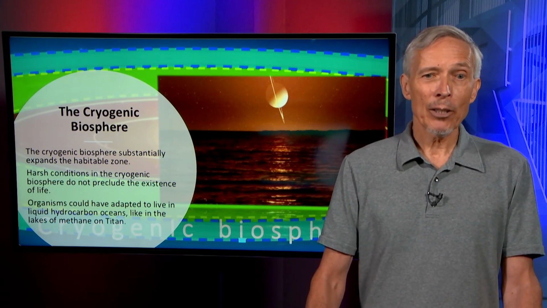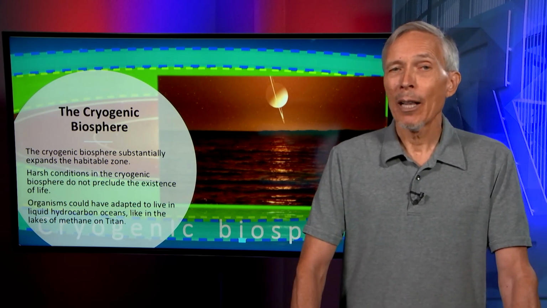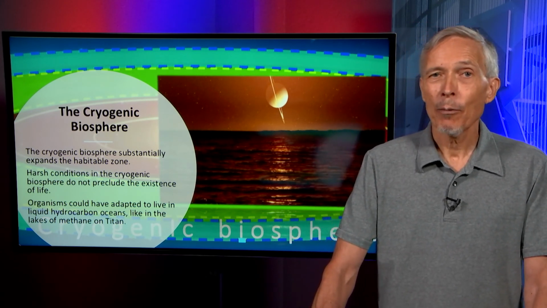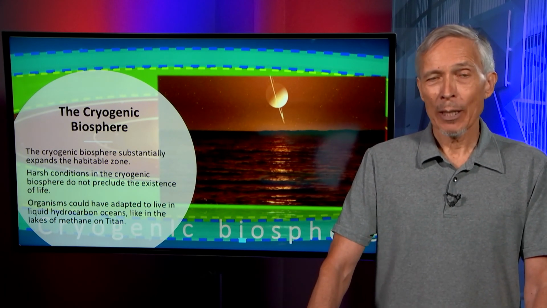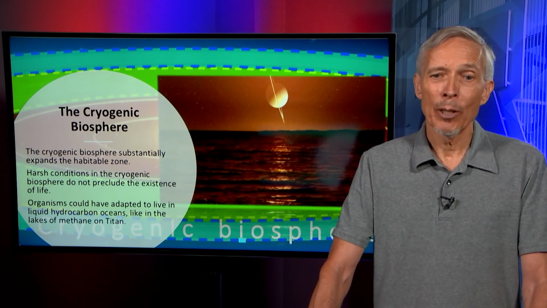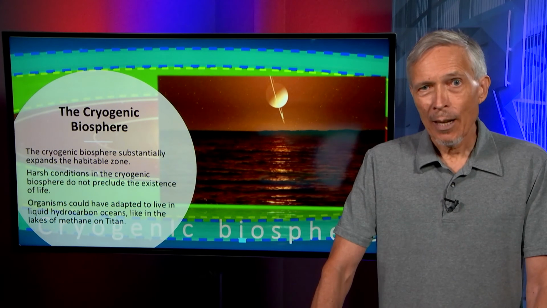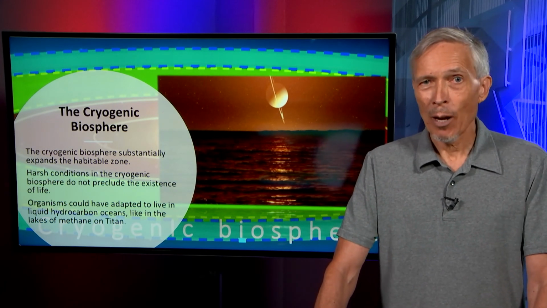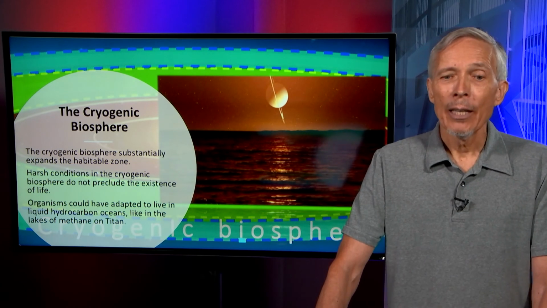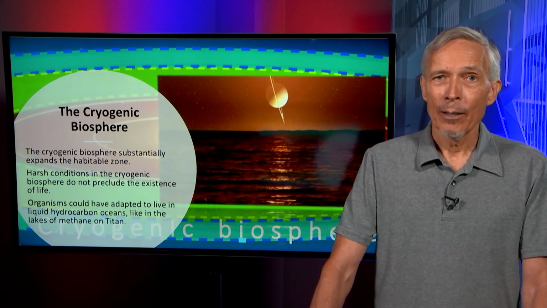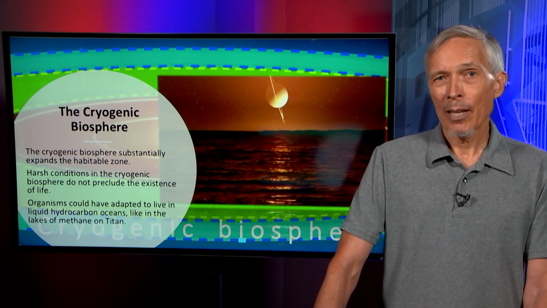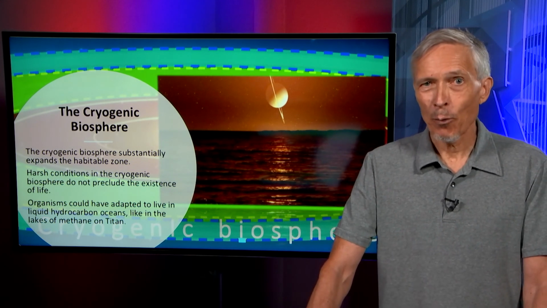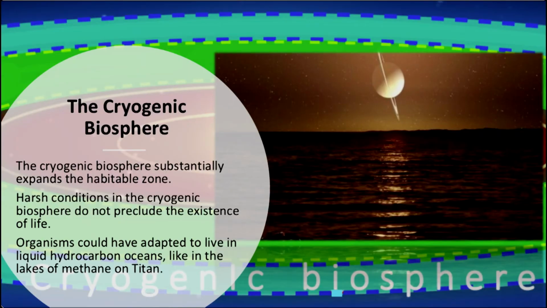We could even bring the biological piece into play by asking whether biological organisms could exist in liquids that exist below the freezing point of water. There are hydrocarbons, for example, that remain liquid far below the freezing point of water. So people have speculated about weird forms of life, which would not be standard biology the way we know it, in the hydrocarbon liquid lakes on Titan, where the temperature is far lower than the freezing point of water. This is a fascinating speculation, and astrobiologists like to speculate about weird forms of life, but it shows that we mustn't be too narrow in our thinking if we're to understand life in the universe.